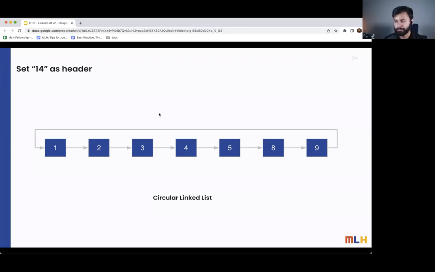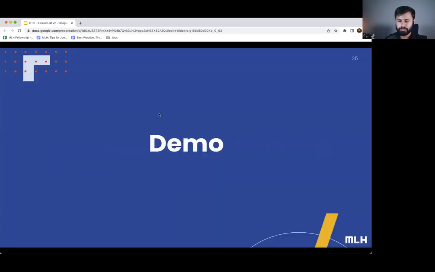So this was the basic introduction to linked lists, their usages, their types, some examples, how it works in general, and what a head node is. So with that, let's move on to the interesting part, that is a demo. We will be spending most of our time now doing a demo and trying to make a linked list from scratch. Before I jump into that, if there is any question, feel free to ask.